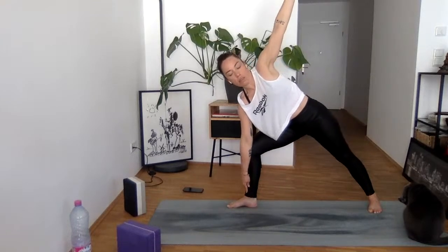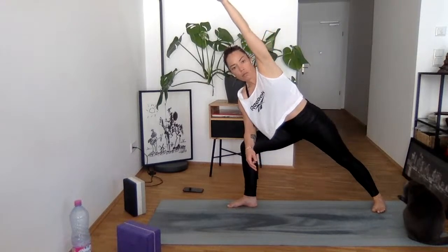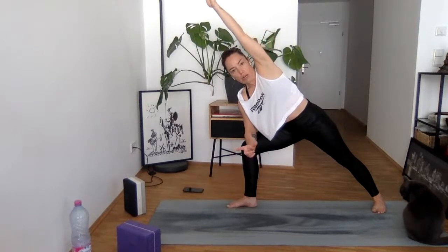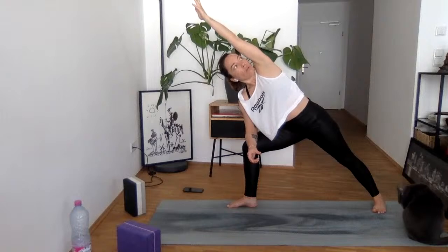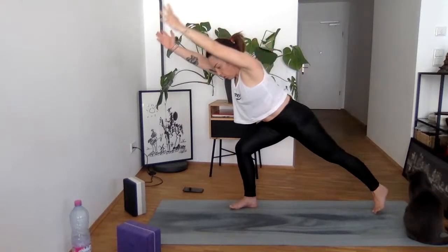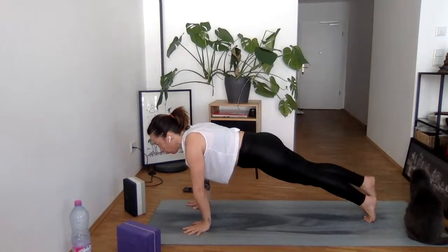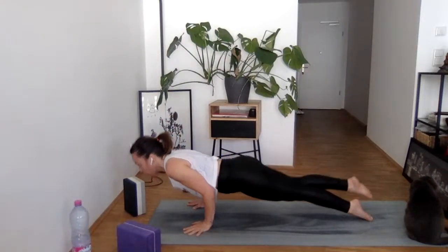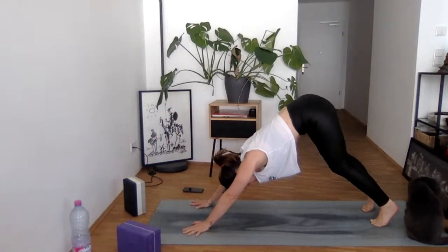Rebend into your front knee. Keep your back foot where it is, maybe just one heel toe to straighten and make your stance a little wider. Left arm alongside your face, right arm alongside your face. Lower your chest to the mat, both hands to the front, both feet to the back. Bend your elbows halfway, lengthen upward your torso, and use your belly to bring your hips back to the sky.